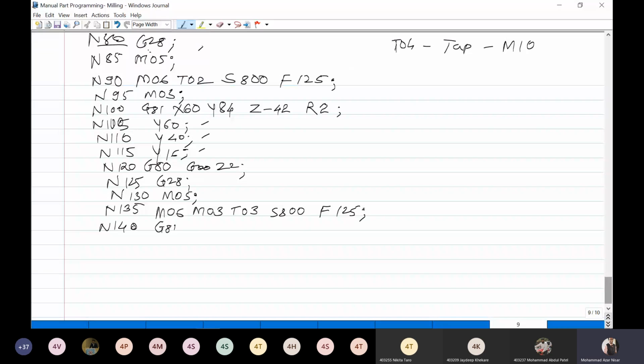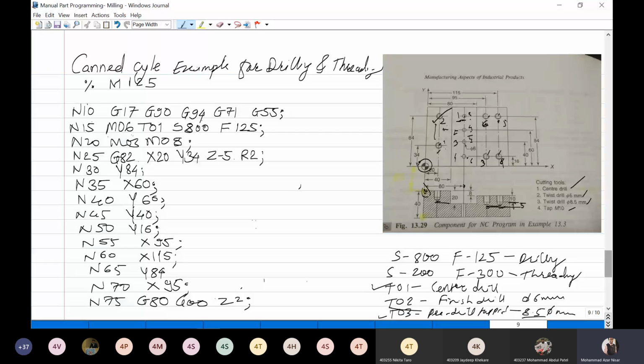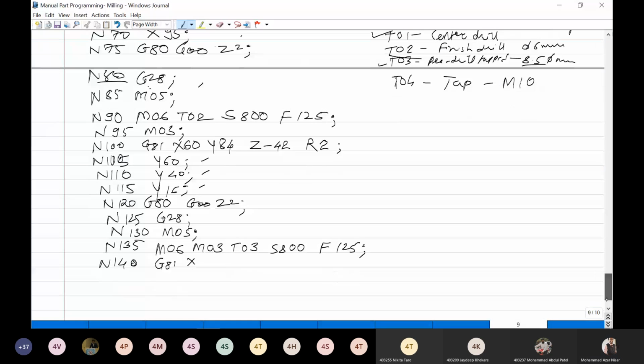So G81 for the first two holes, we use G21 X. We see the coordinates: X is 20, X is 20, and Y is 34.